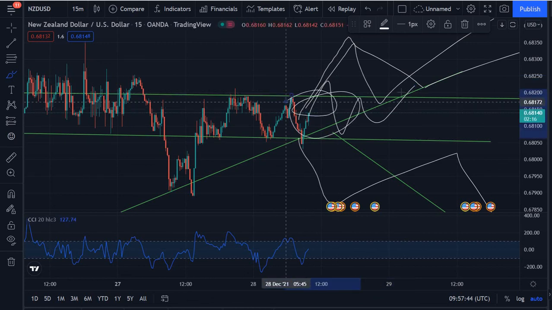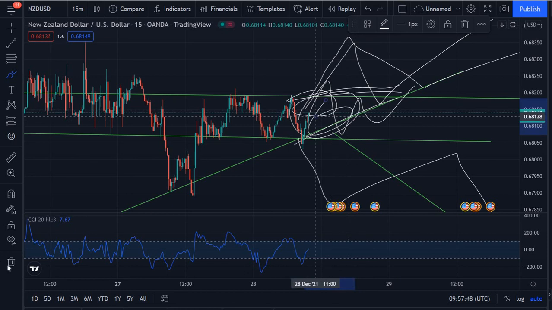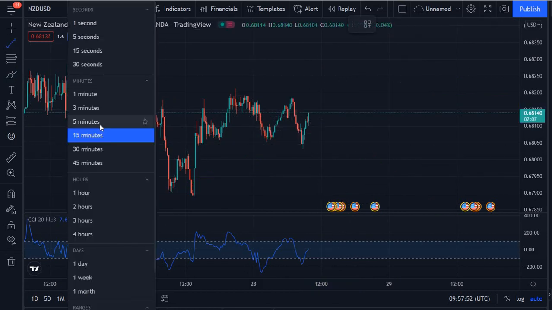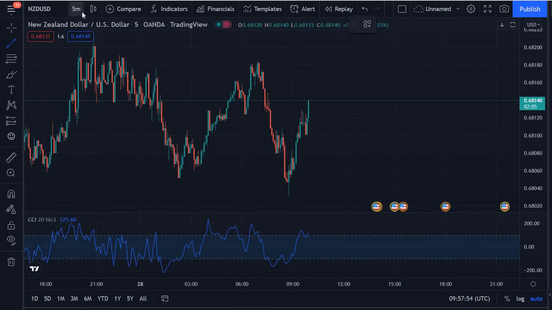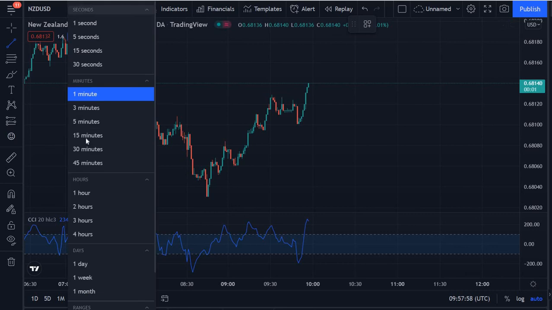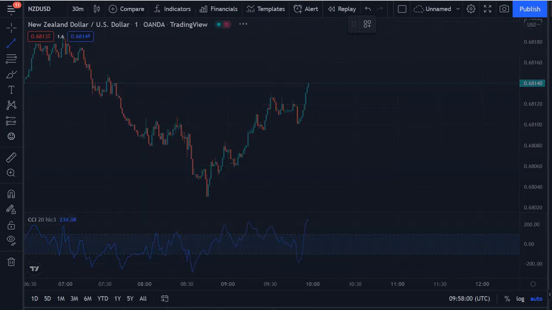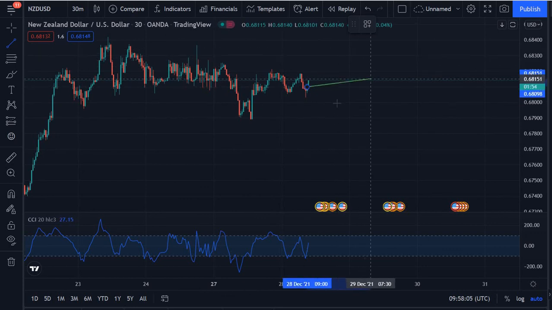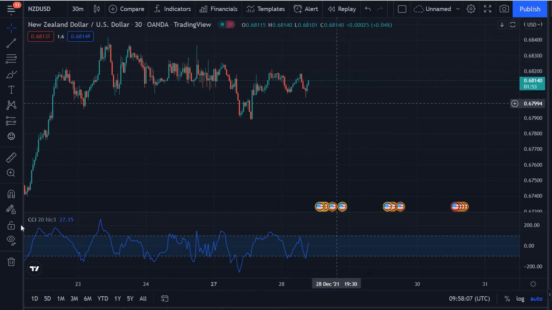So since we are pretty close here to the trend line and this triangle here, it looks like we will see a bigger move. So, but these are the two options for the New Zealand and Australian dollar, at least for now. So wait for a break to either side and then decide, or take your trading strategy, whatever that is.